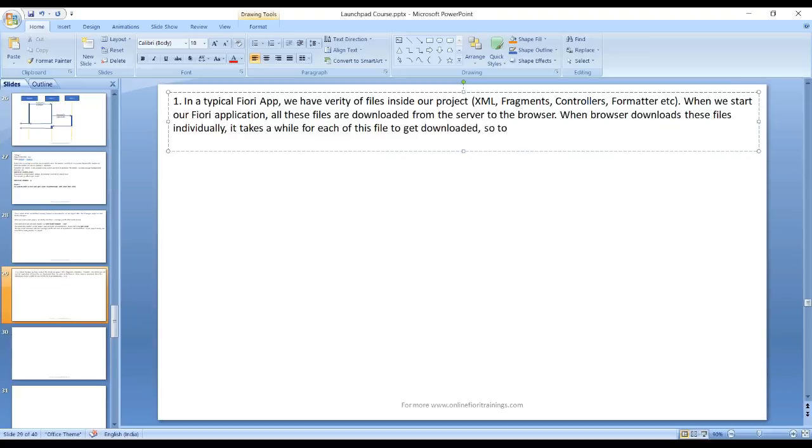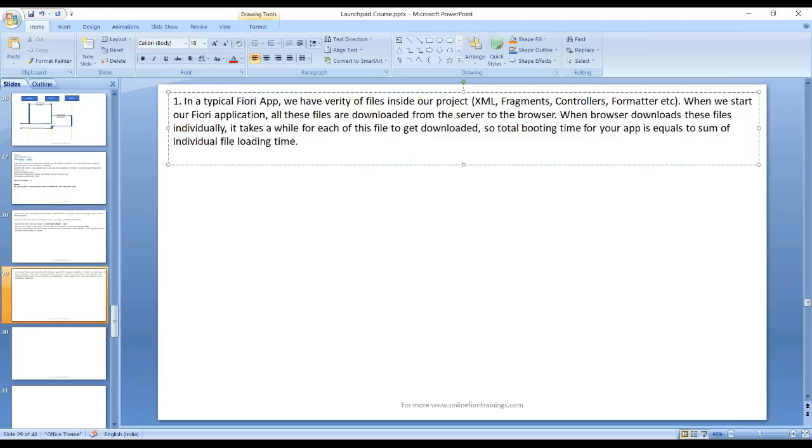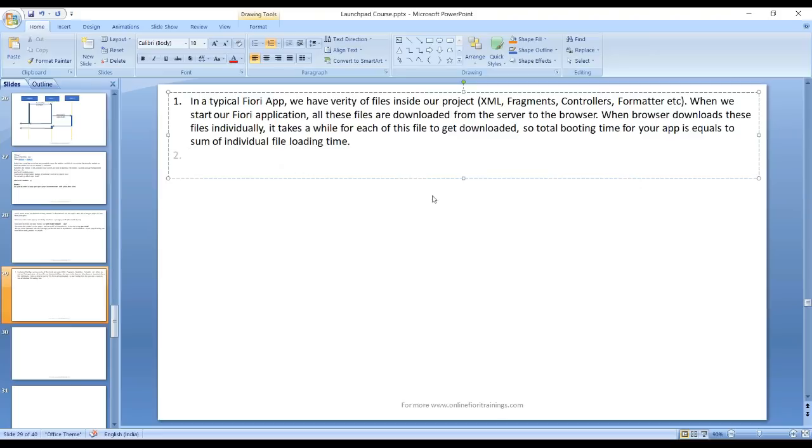So the total loading time, or I would say the total booting time for your custom Fiori app, equals the sum of the individual file loading times, isn't it? This is the total time taken to load the custom Fiori app.